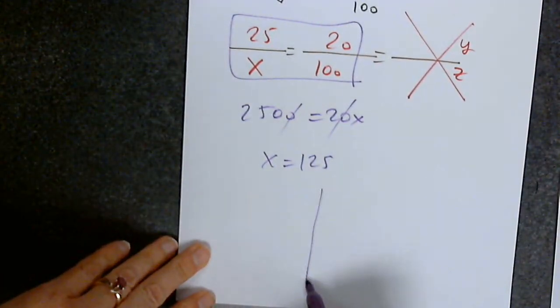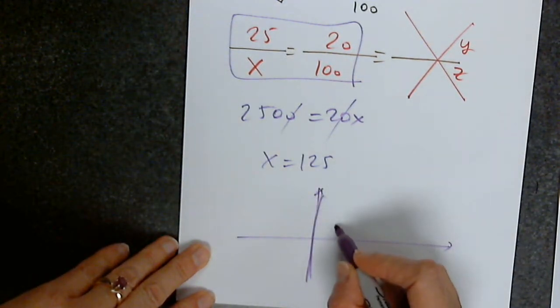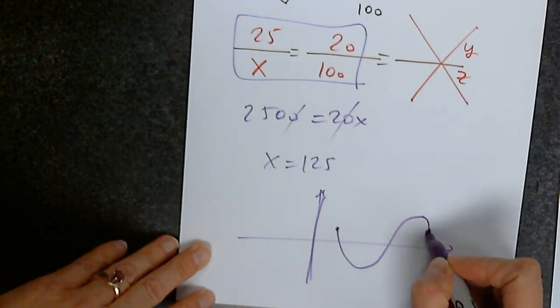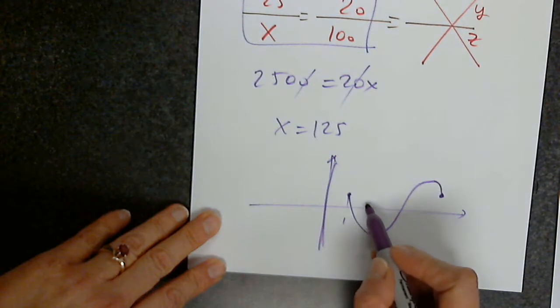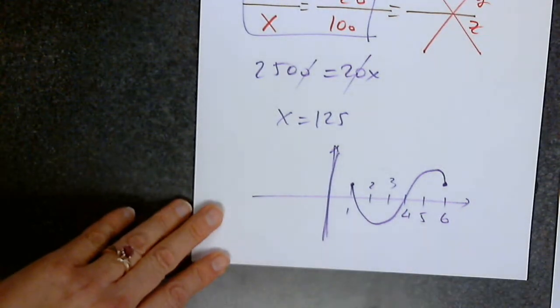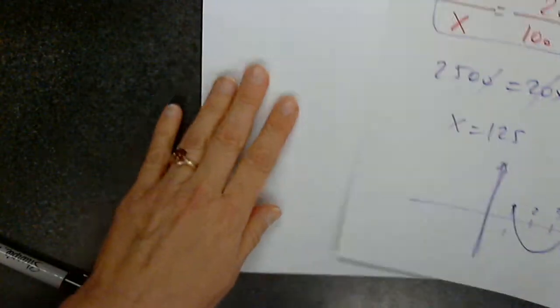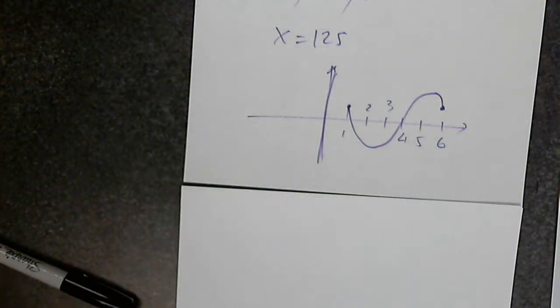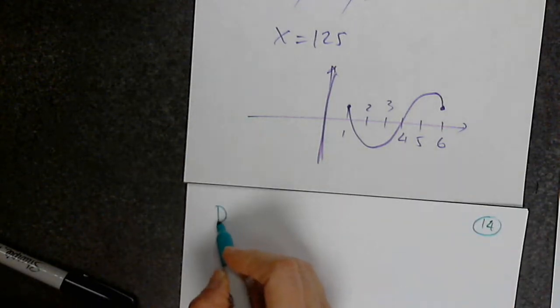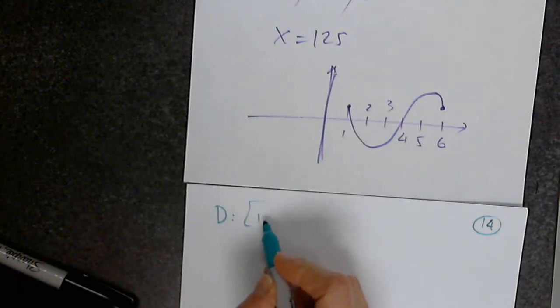Okay. What if I have a graph like this? And this is 1, 2, 3, 4, 5, 6. And what if I ask you to give the domain of this function? What will be the domain of this function? 1, 6. What if I ask x-intercepts, if they exist? So you may have to approximate. So domain indeed 1, 6.